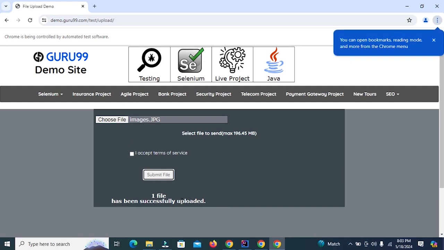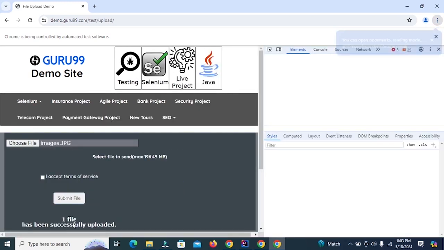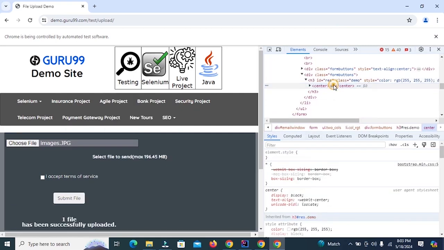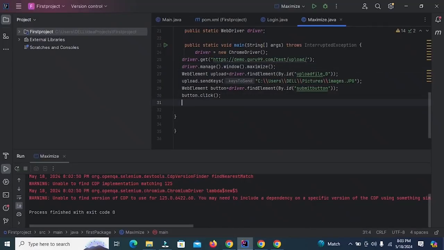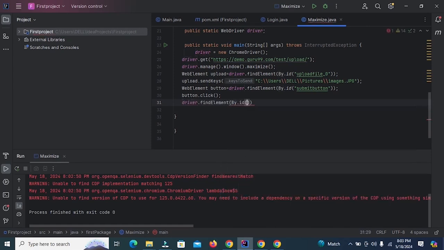We can also get this success message text. ID is res. driver.findElement(By.id), ID is res.